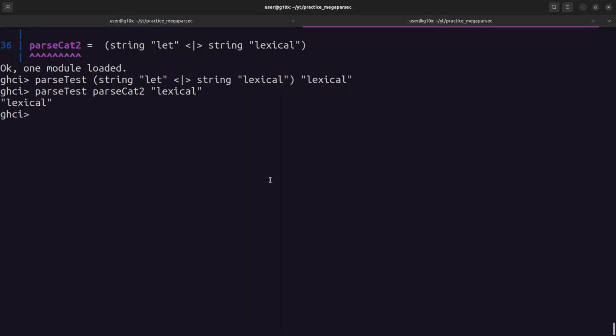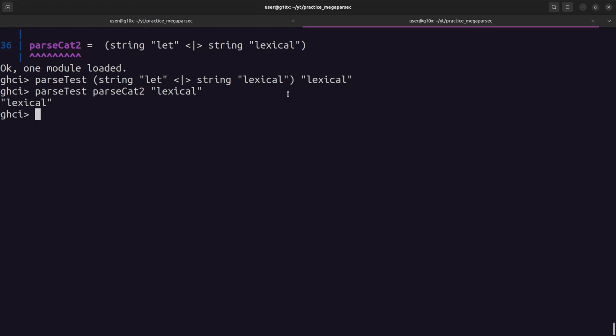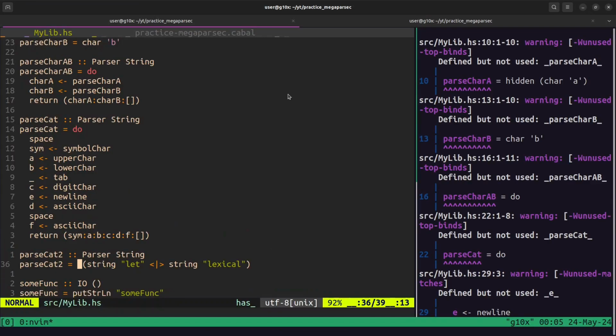So what happens is that, let's say there is a string let, or something like that. We parsed it, and let's try the example. So parse cat2, let's say there is a string. I want cat, then I want it to be followed by a string dog. And in between, I want one or more spaces.